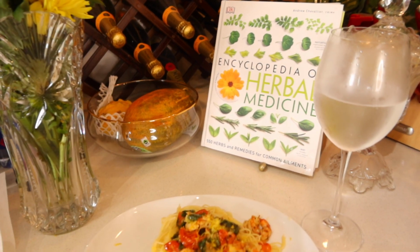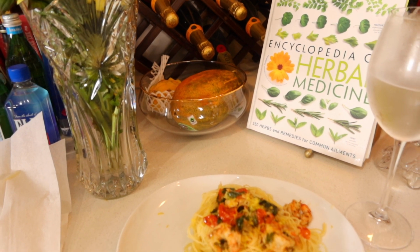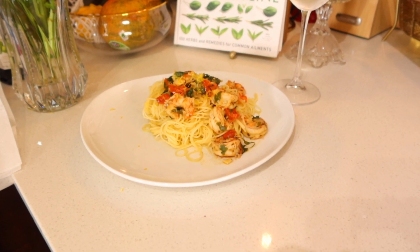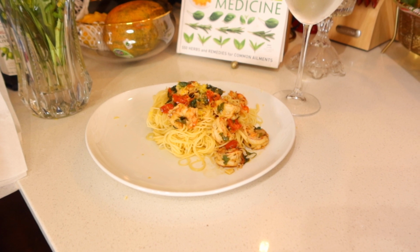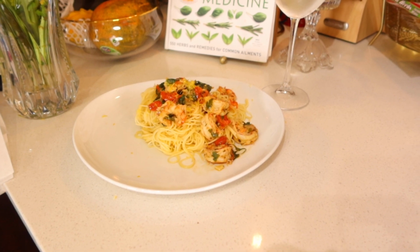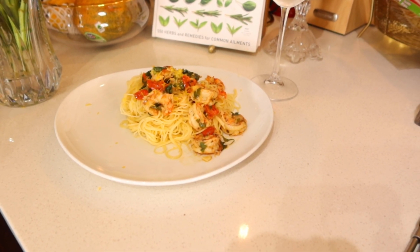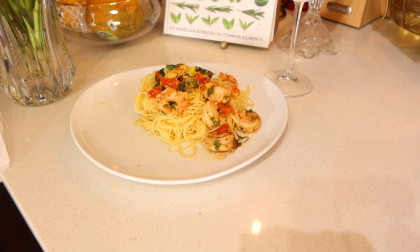And disregard my background, I have a papaya I must cut up and a yellow dragon fruit. But yes, I am so blown away with how this turned out. I'm so looking forward to trying this. And hey, try it yourself. I'm pretty sure you can fix this as well. You know what I mean? I did my little research. I kind of tweaked it a little bit. But I'm excited and I'm ready to sit down and indulge in this angel hair with shrimp scampi gourmet dish.